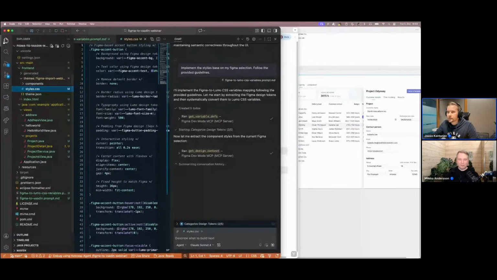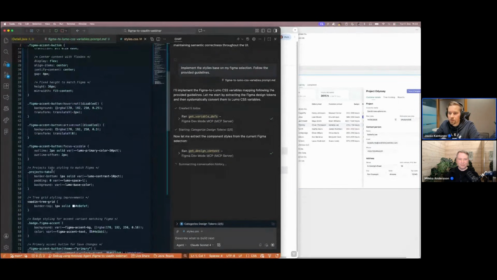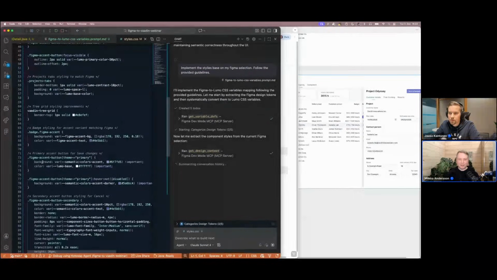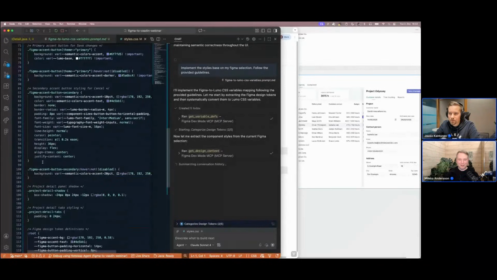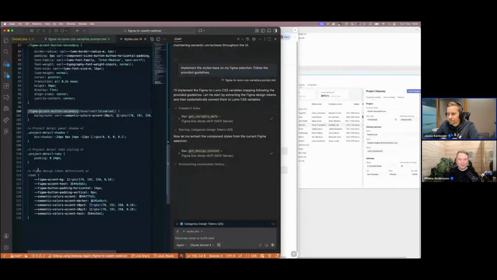It has written some styling here, but it's mainly been replacing the. Okay, it has created its own. Yeah, it's not using the design tokens from Figma class for that specific button. But we can take care of that if it doesn't refactor that.